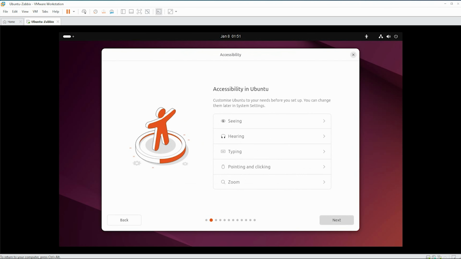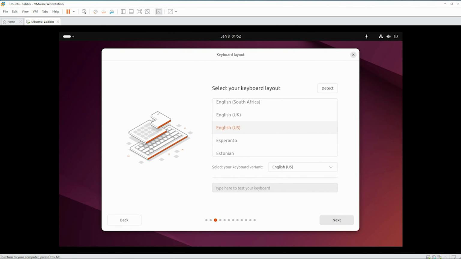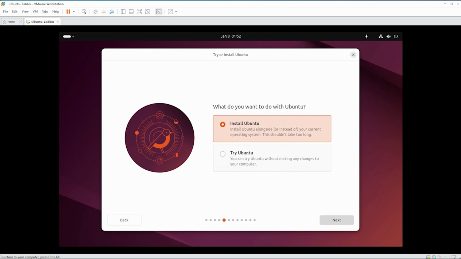Select Install Ubuntu and follow the on-screen instructions like language, keyboard layout, internet option and others.